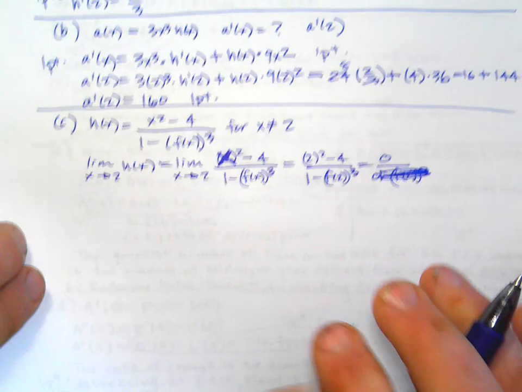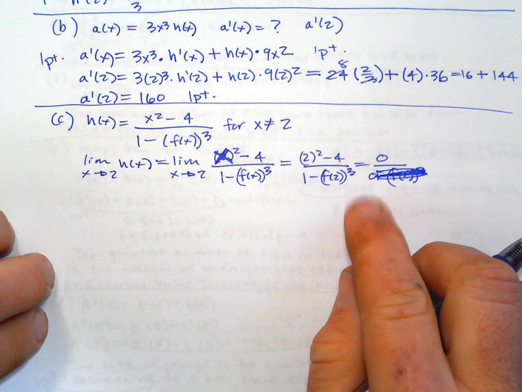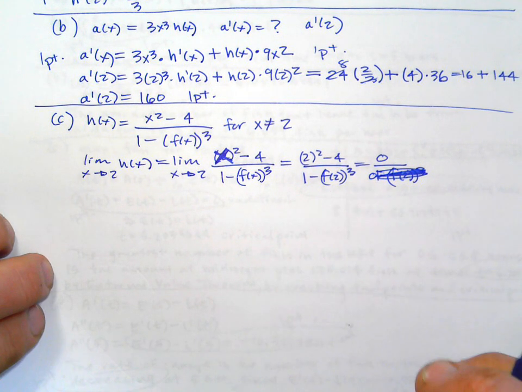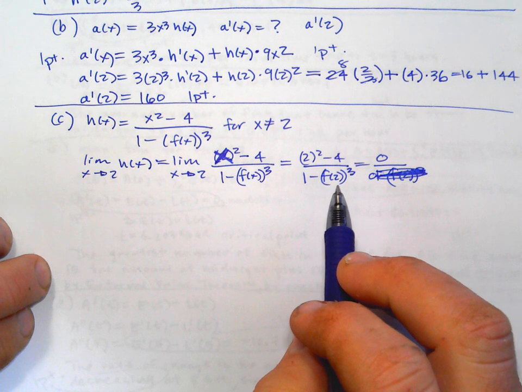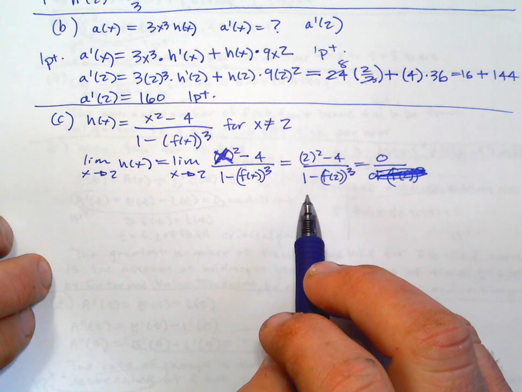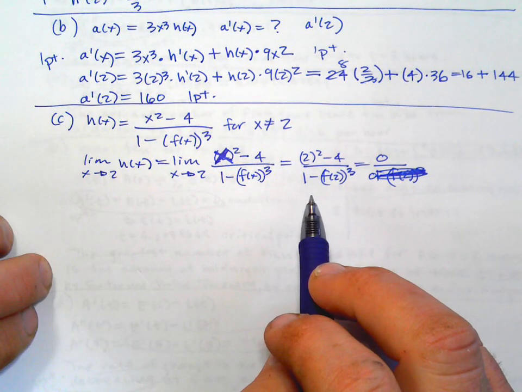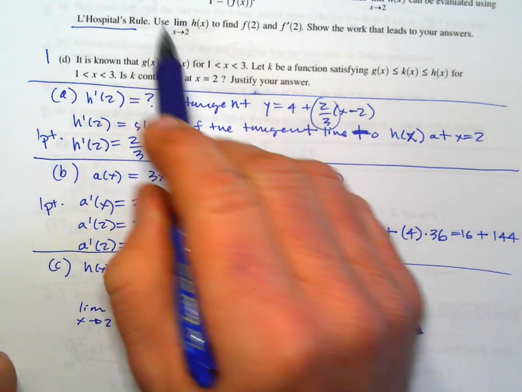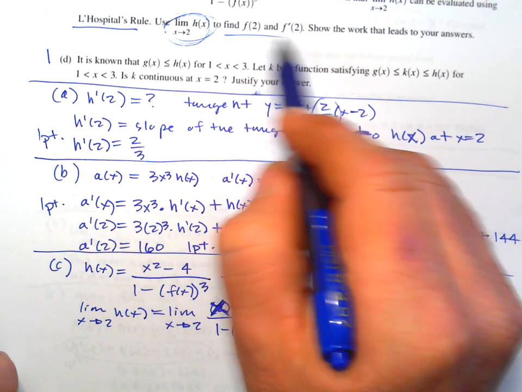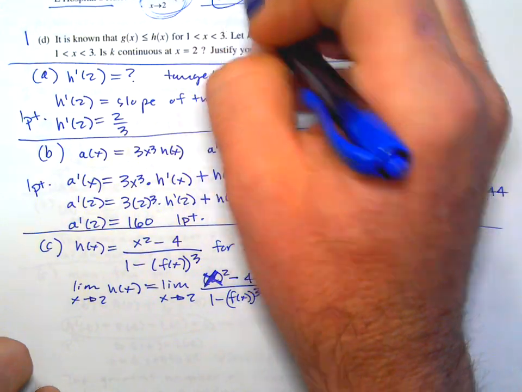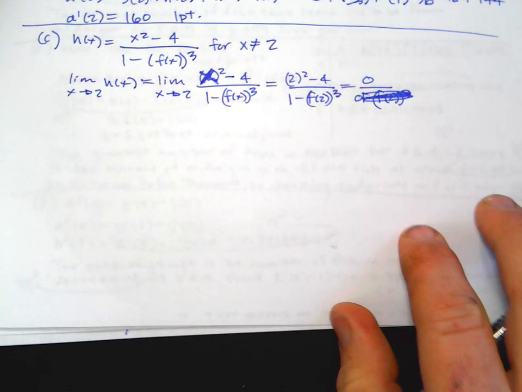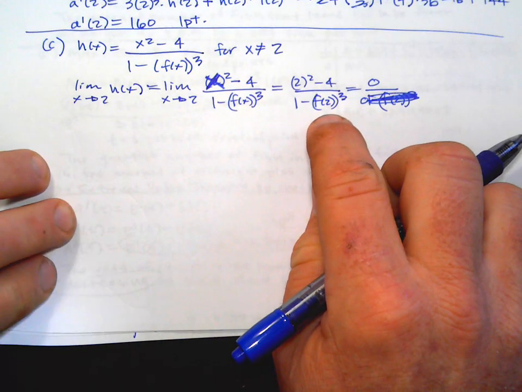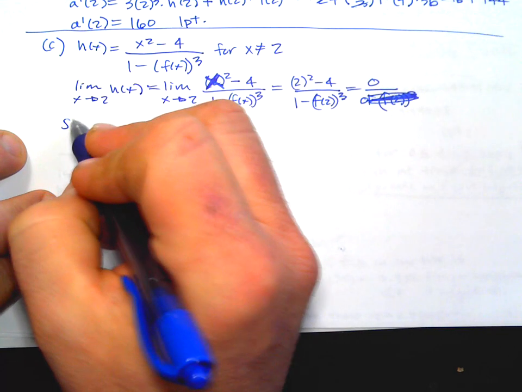And that's going to give you, and we know, I don't know. So let's see. So from that, we're going to be able to find f of 2. Okay. It says it is known. Okay. So we're not trying to find this. It says to use it to find both of these things. So I think we're going to be able to find f of 2 now. If we know that L'Hopital's rule is supposed to work on this, then that means the bottom would have to be 0, right? So we got to kind of explain ourselves though.